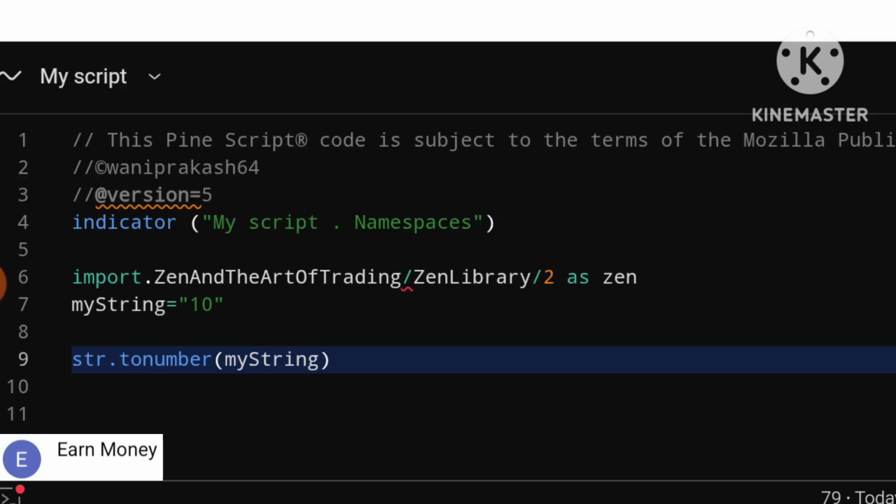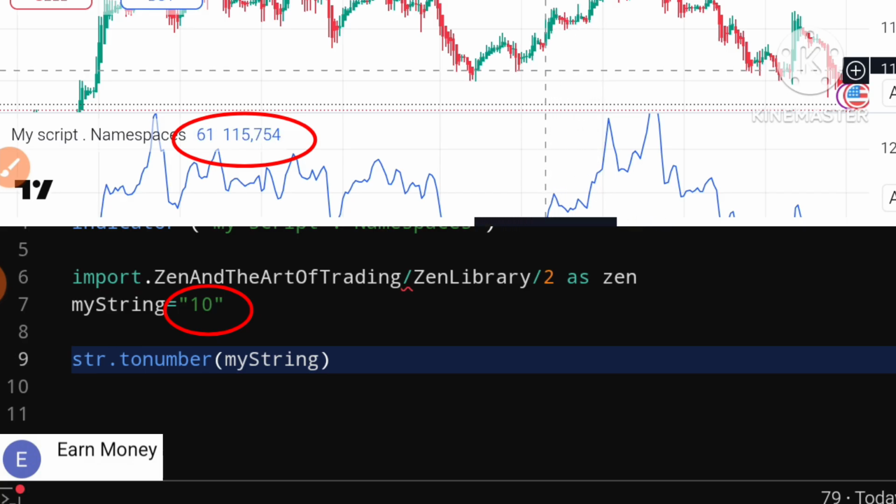If I put in a dot and then control space or command space, we get a list of all the different functions we can use relating to strings. For example, if I set this to the text 10 and then use the to number function and pass in my string, if I cut that and paste it into our plot and save the script, we are now plotting the number 10 after using the string namespace to convert this text into a number.